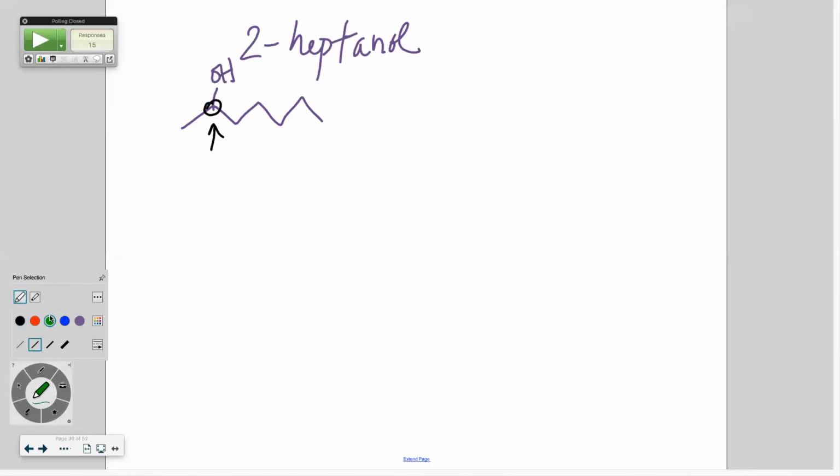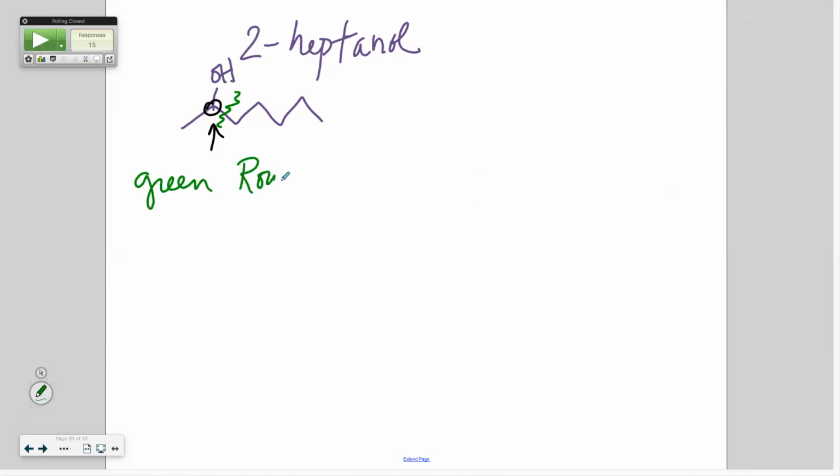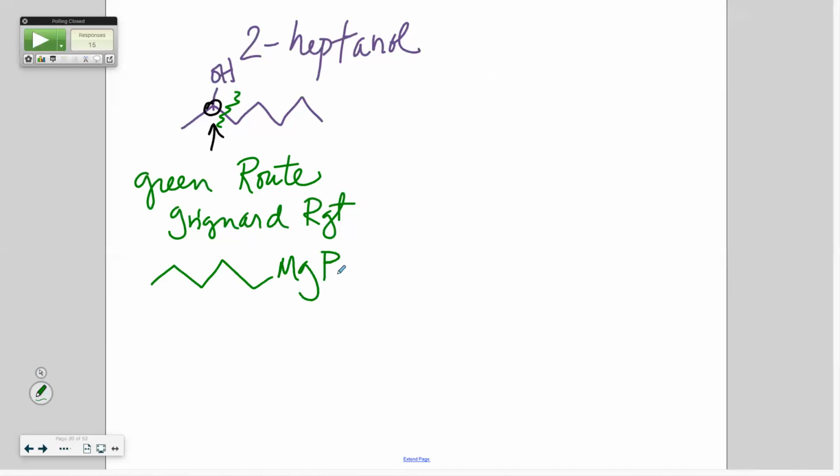Perfect. Okay, so I'm going to use green. I'm going to split there. So what Grignard reagent do I need with the green? We're going to call it the green root. What Grignard reagent? How many carbons? 5. 1, 2, 3, 4, 5, MgBr. Make sure that you've got 5 carbons. Why didn't I do a cyclo? Because my compound is all straight carbon. We'll do one like that though, Jessica. I wouldn't want you to not get to practice this.